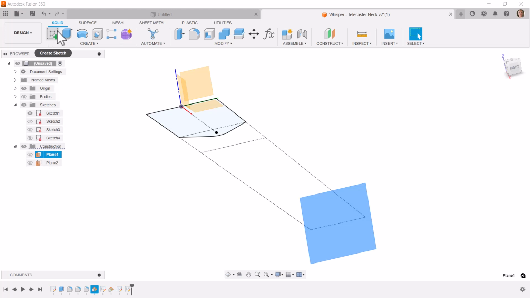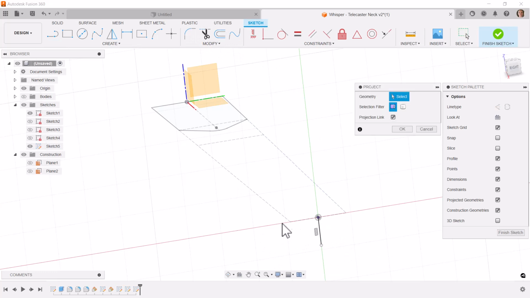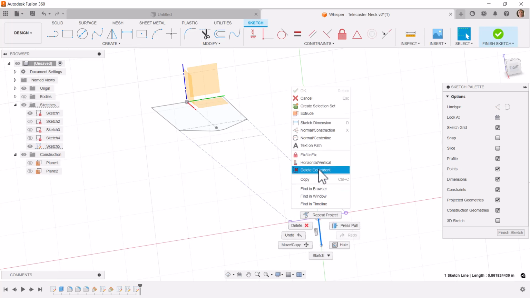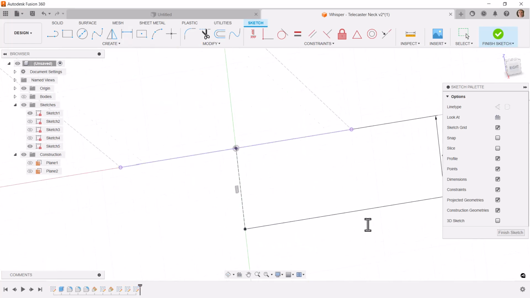So I started a new sketch on this plane, and then I drew a line from this point down, and I dimensioned that distance, and actually I projected this line as well. So I'll do P for project. I'll select this line from the previous sketch. And because this is projected from the previous sketch, if I change the dimensions on the previous sketch, this projected line will also change. I'm going to change this to construction, and then I'm going to dimension this. So I'll dimension from this point to this point, and let's do that as 0.6.